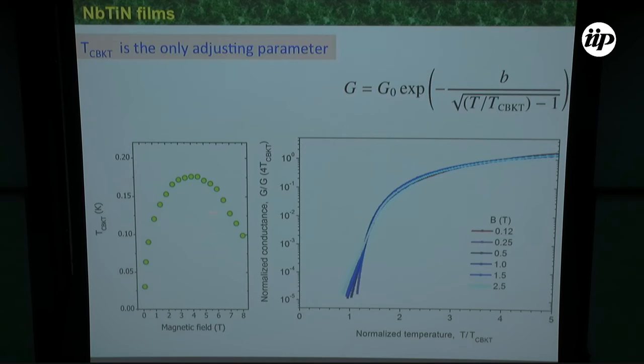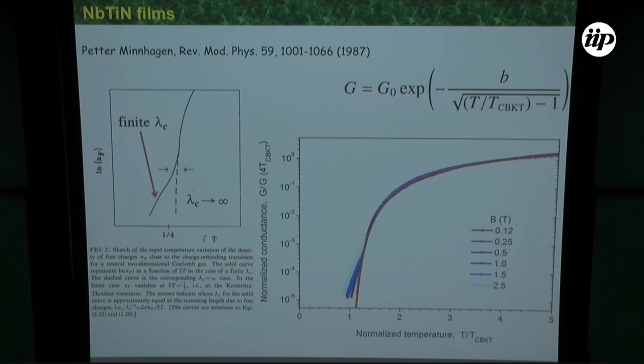But still some tails appear. And I am sure that all of you have seen such tails. For example, opening very old review of Peter Minnhagen with all these calculations. By the way, Peter Minnhagen in this review, which is devoted to Berezinskii-Kosterlitz-Thouless transition, really all mathematics presented on a language of charge BKT transition. This peculiar thing. So if electrostatic penetration length, screening length, electrostatic screening length goes to infinity, of course you will observe this behavior. But if it is finite, some tails appear.